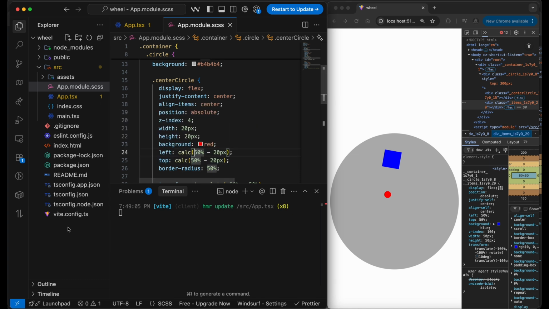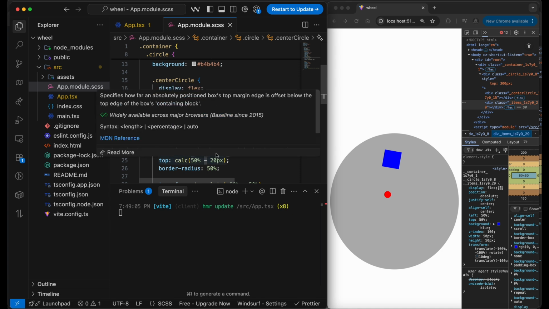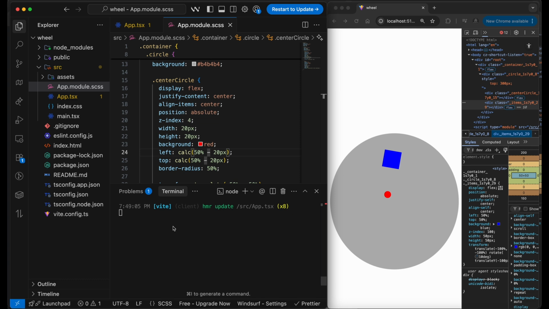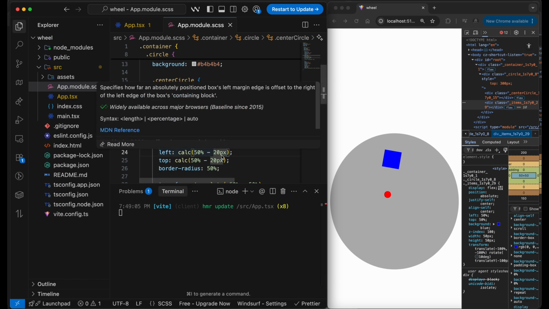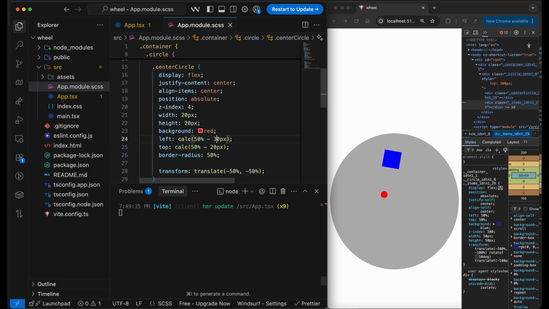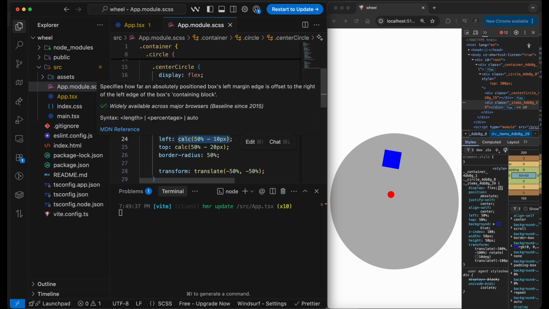I think more accurate will be maybe if we do 30, no, 10, that looks better. Maybe we never needed this, we just needed this.